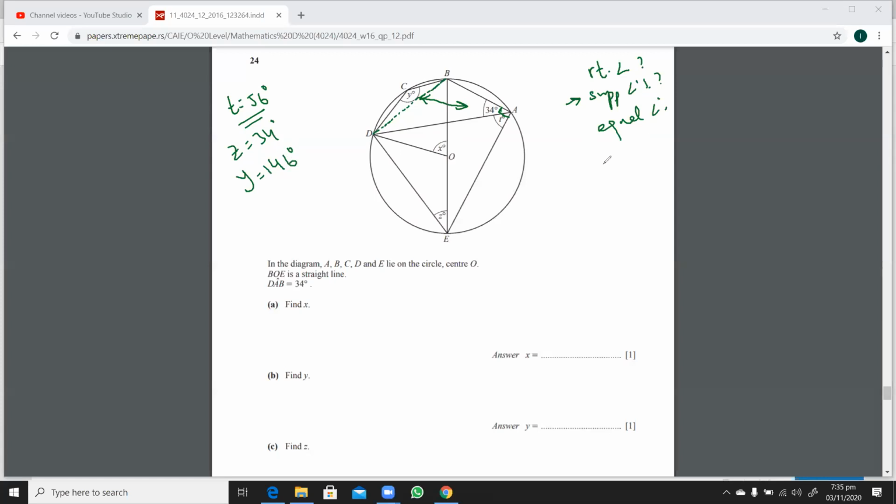And then we also have this other thing, when one angle is twice another angle. You see that this BD is making an angle at the center, which is X, and the same BD is making an angle over here, which is 34. So if this is 34, what should this angle X be? This angle X is twice that 34. That is going to be 68. An angle at the center is twice the angle at the circumference. So this was a rather easier question.